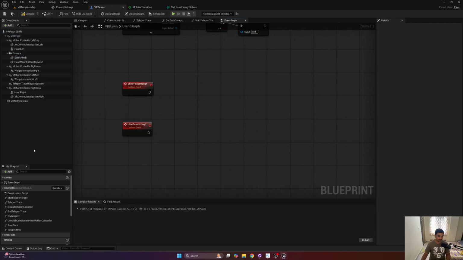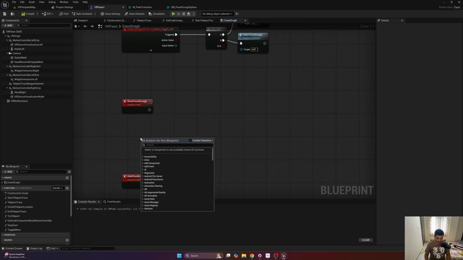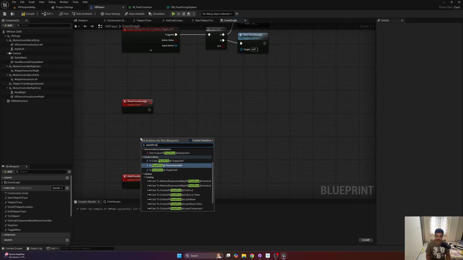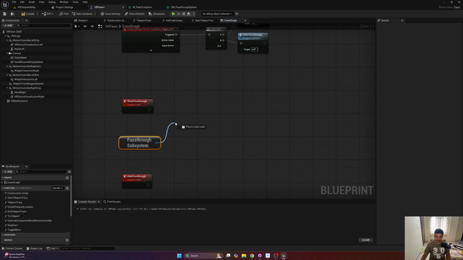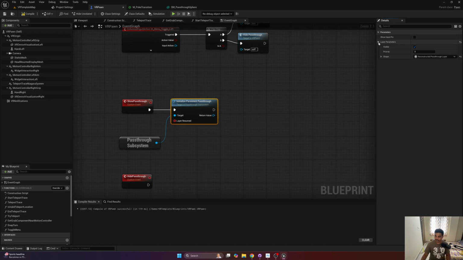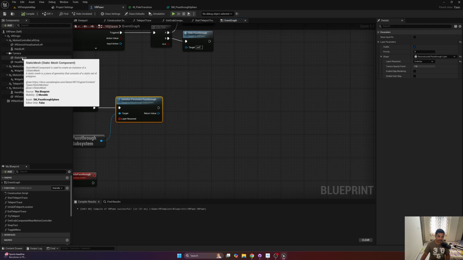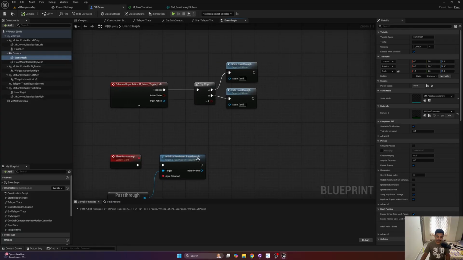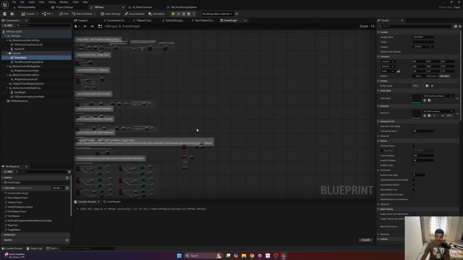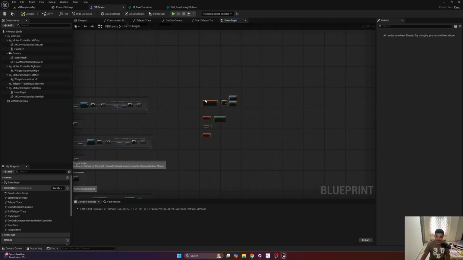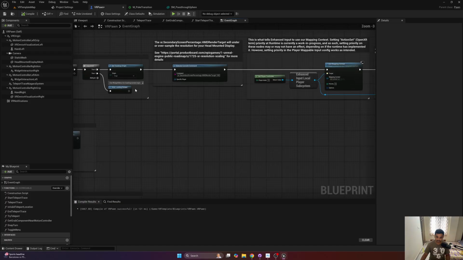Now let's go to the show pass through function. We are going to initialize the pass through. For that, we need to get the pass through subsystem. When this is called, we need to initialize persistent pass through. For that, you need to select it as underlay. By default, it will be the overlay. Once this pass through is initialized, then we need to animate the material of this static mesh. Before animating this material, we need to make it a dynamic material instance so that we can change it.